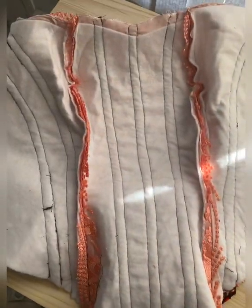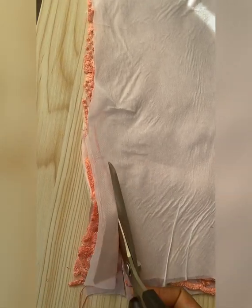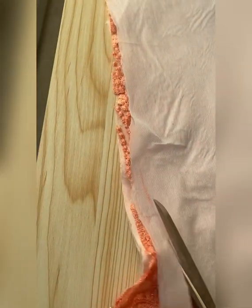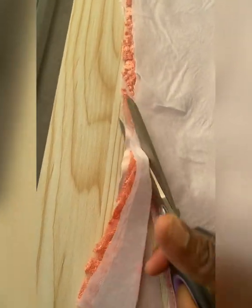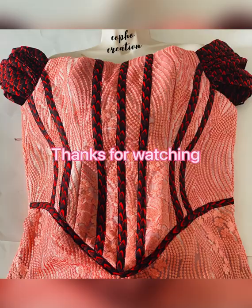I joined the pieces together then ironed them. For the back part I measured one inch on the zipper parts on the waistline, then measured one inch upwards to eliminate the zip bulk at the back. I ironed on light interfacing, then joined it, turned it with lining, and took in my darts. Now it's time to take my measurements on the sides — I did exactly that, and viola, this is what I have. Thank you guys for watching.